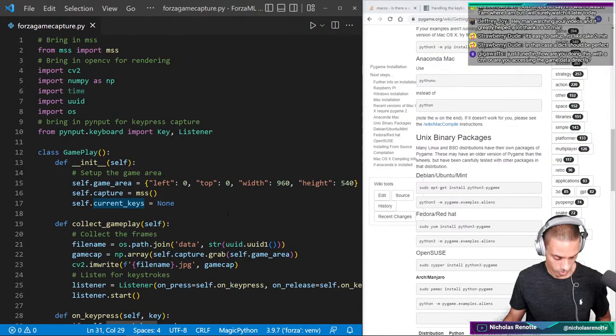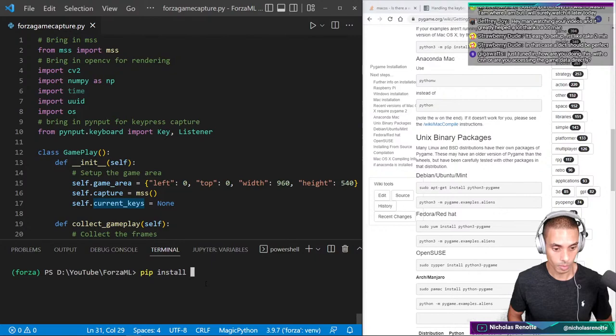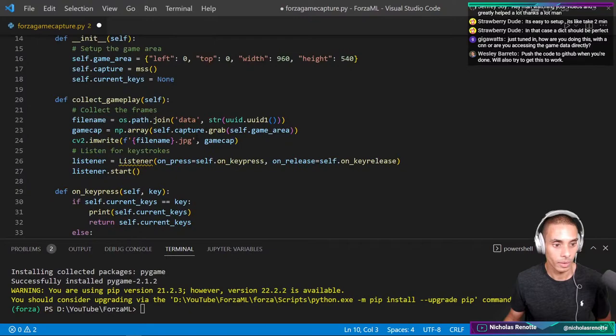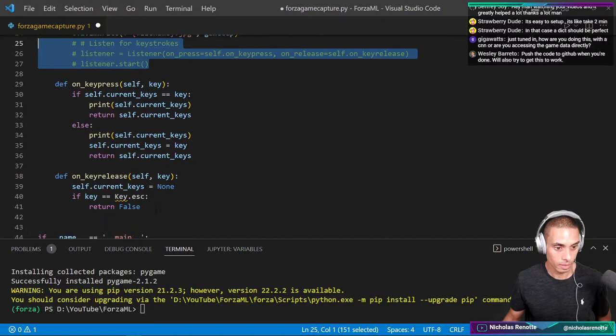Where is my terminal now? Pip install Pygame. I know everything seems to indicate that we can't capture multiple keys at the same time, so I'm wondering whether or not we'll keep this here, but I'm just going to comment it out for now. This is part of the process, guys. Comment that out.